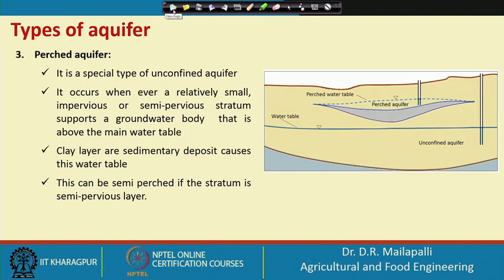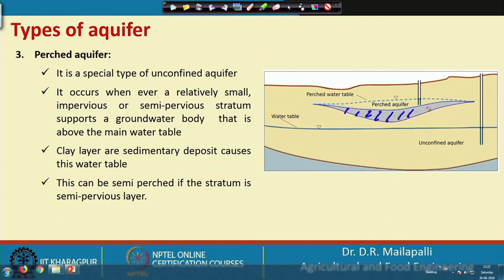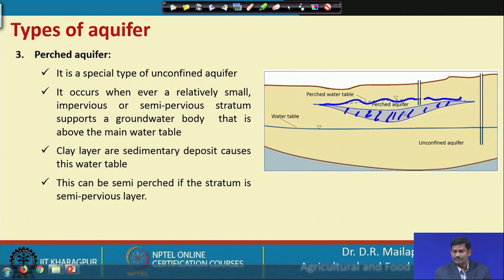Okay, the next is the perched water table. This is a localized condition. If you see, for example, there are clay layers which are formed locally. So, since it is a clay layer, the water which will be stored here is just like your unconfined aquifer. So, since it is locally formed, this is called a perched aquifer, and this is called a perched water table. This is a perched water table because the water table is influenced by atmospheric pressure here.